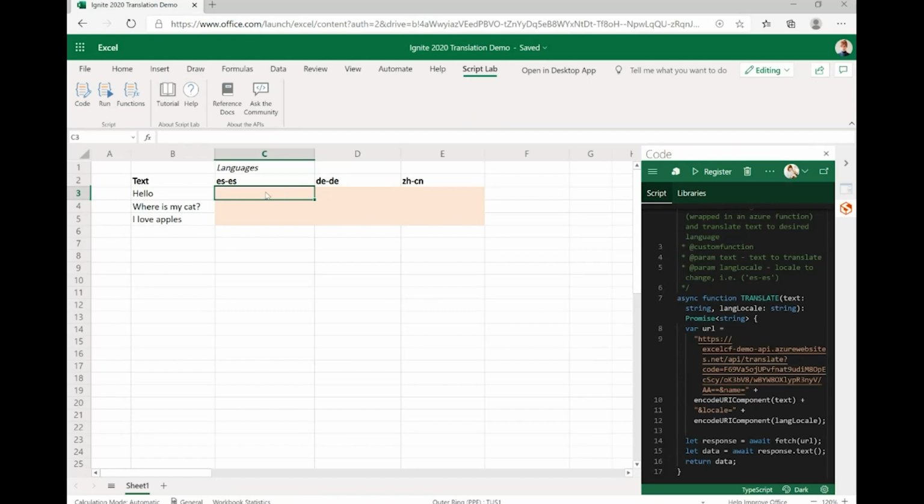Now I'm going to show you how to use the function. So I will type in =translate in this cell, and then we'll see that my custom function comes up as an option. I'll click Tab to select it, and then I will enter the cells I want to target. Then I'll hit Enter. And right now the custom function is contacting Azure Cognitive Services. Okay. Now I have the response, and I can drag this to other cells to translate other phrases to other languages.